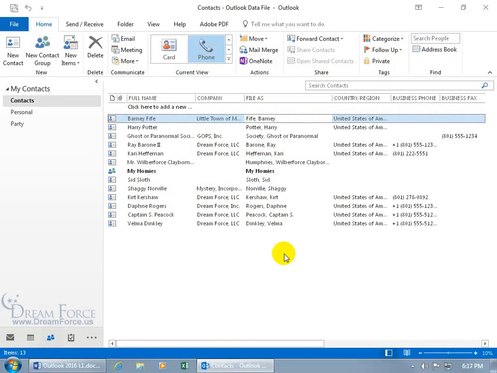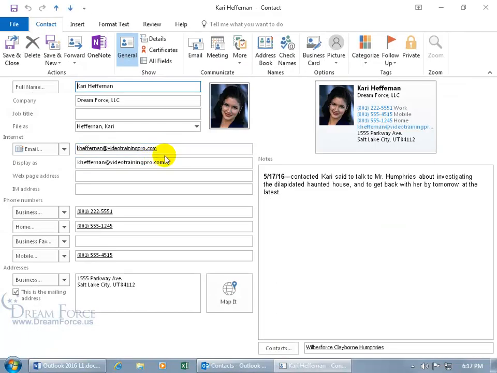To edit any of your contacts, first of all, you need to open it up, like Carrie, double click. And then if I want to make any changes, delete the text, add some text, like for example, the display as field. That's going to appear when I create a new email message and I click on the to button and I search the address book for the person. It'll display it as the email address. If I want the name to be displayed there, well, let me show you.